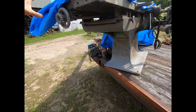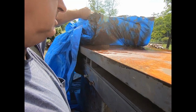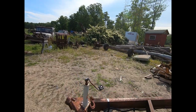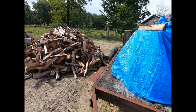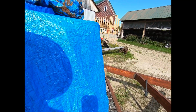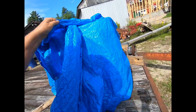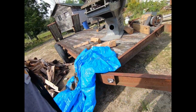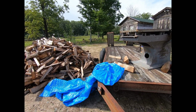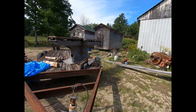And I never like tarps. Stuff sweats. Once it sweats, it frigs everything all up, because we've had some wicked temperature changes lately. There we go. I'd say there might have been some wasps in it by the way they're flying around. Yeah, something in there. But anyway, we'll let that dry off today.